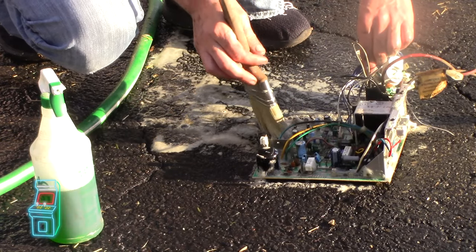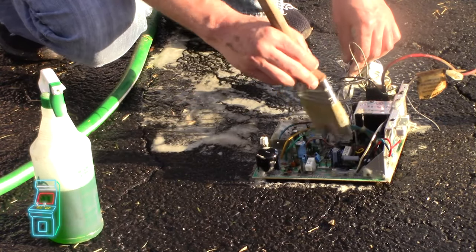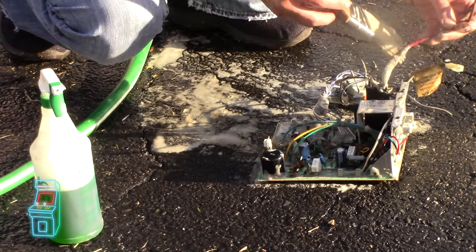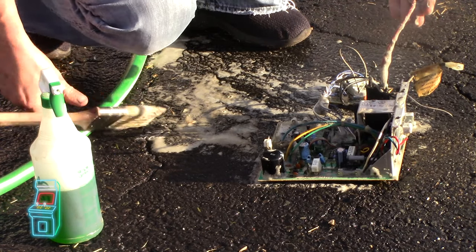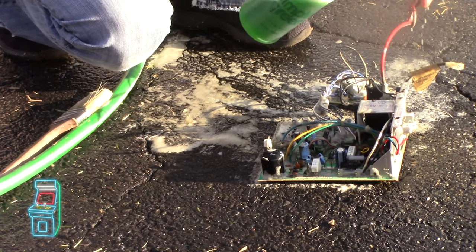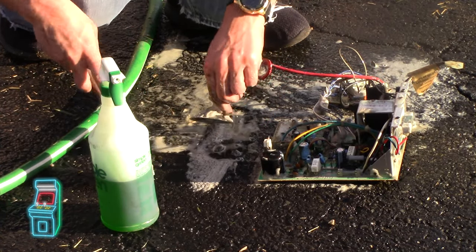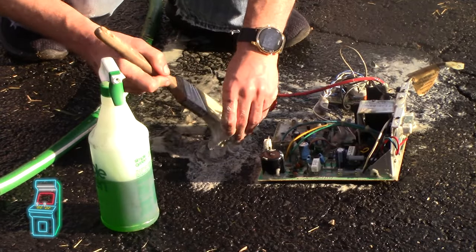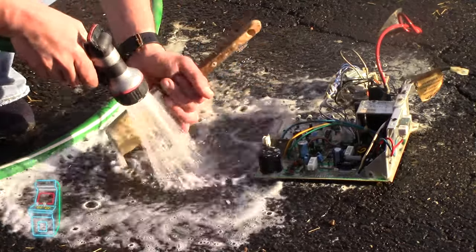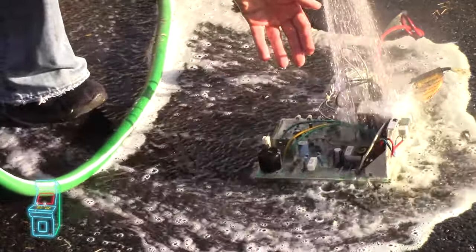It takes a second and it can save you a lot if it doesn't work right — it's there for a reason. I'm making sure to get the wires, this one is notoriously dirty. Makes it nice and bright, really pops. Get in here, go through it like that, just to get everything. Now let's just rinse it off — first I'm going to rinse my brush, and then just do it.